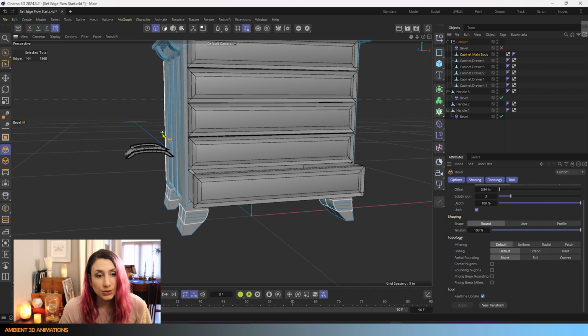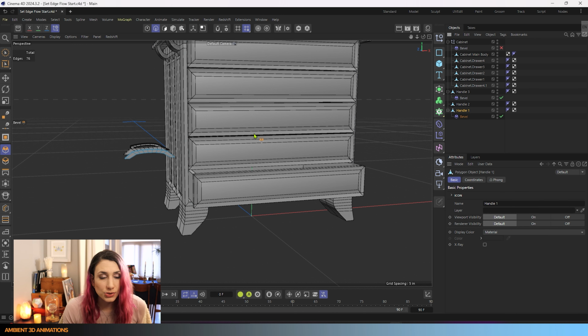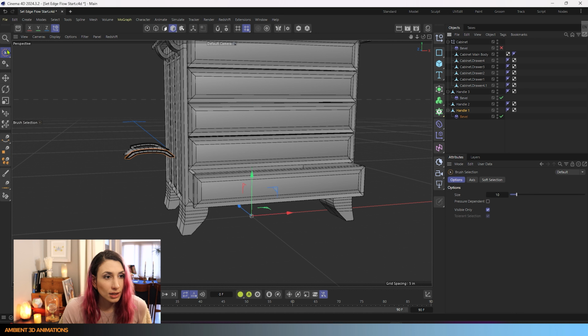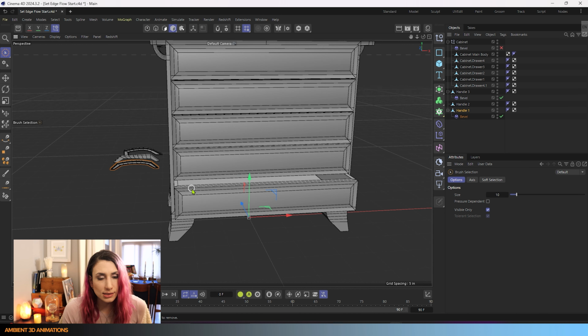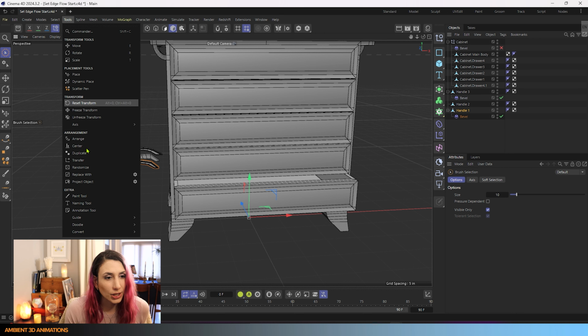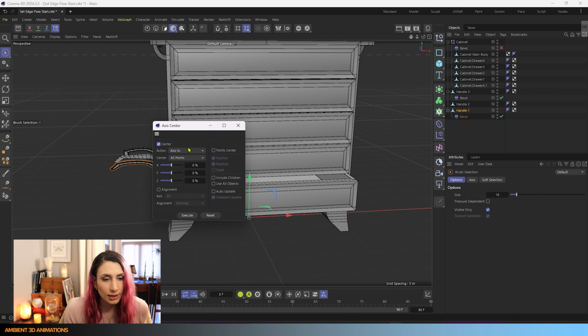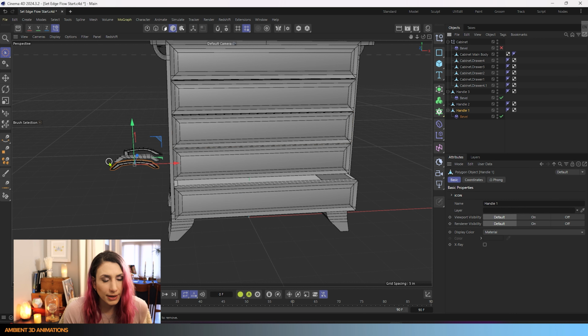And what we can do is add even more curvature with one of our ergonomic handles over here. So I'll grab our handle over here. We're going to move it. I'm in model mode. And now you'll notice that the axis of our handle is all the way over here and our handle is all the way over here. That's going to make it hard to move. So we're going to go into our tools menu and we're going to go under axis, axis center. And I'm just going to hit execute with the default. And now you can see our handle is placed back where it needs to be.